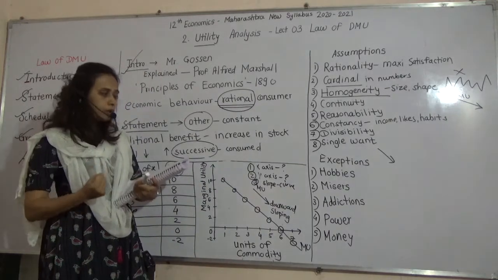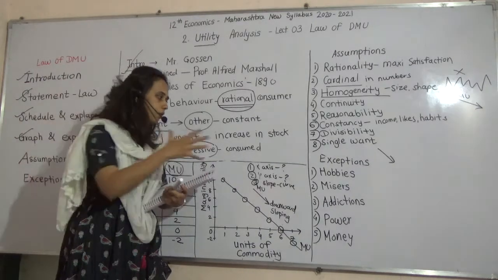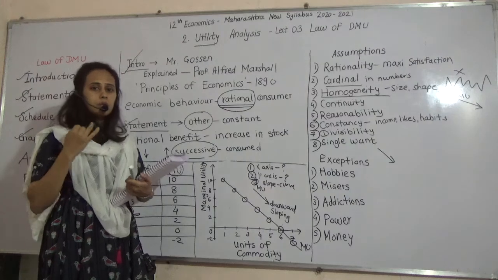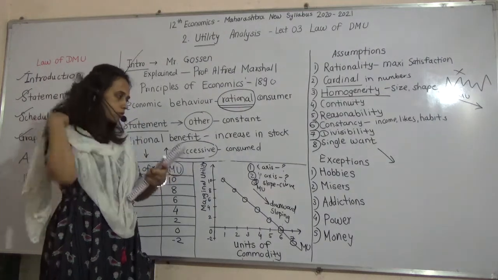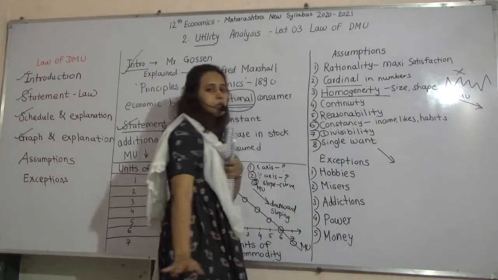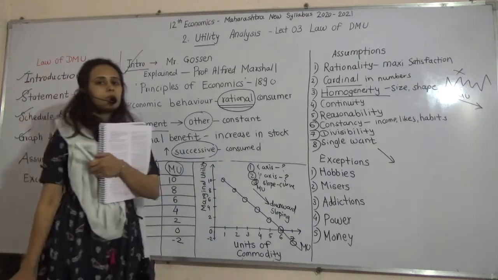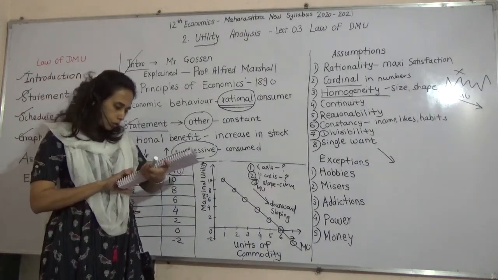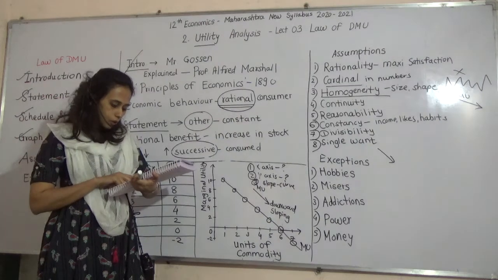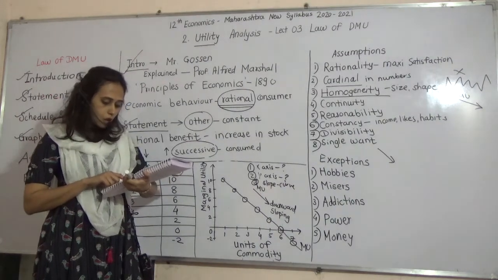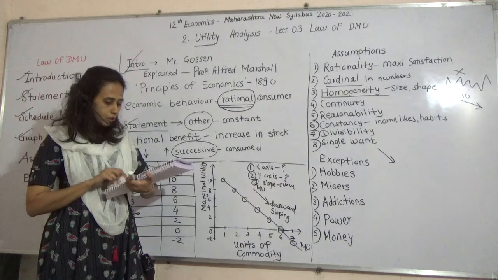Then power and money. See, these two things are like that. People run after them. They want more power, or they want more money. They never say, okay, now the money is enough, I don't want more. Or power, same, no, a lot of power is there, I don't want more. So this is an exception to the law, because when a person acquires power, his lust for power increases. He desires to have more and more of it. However, this again violates rationality.